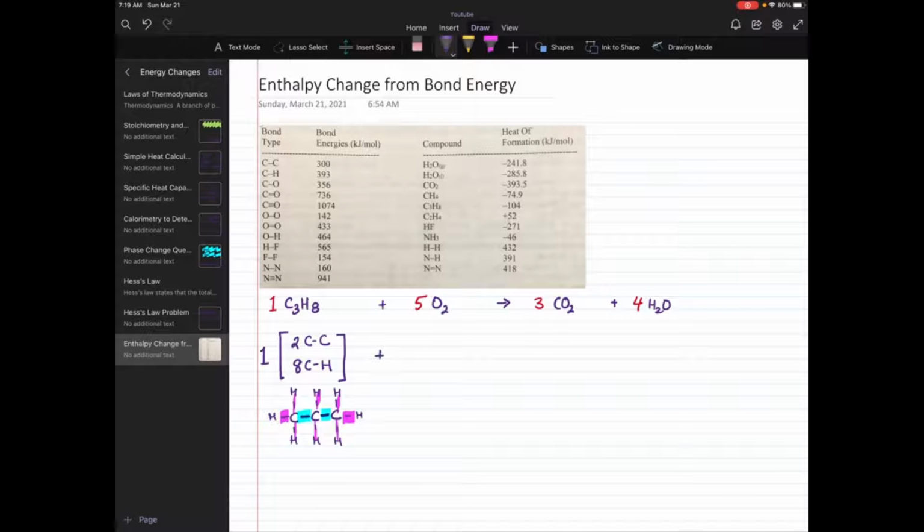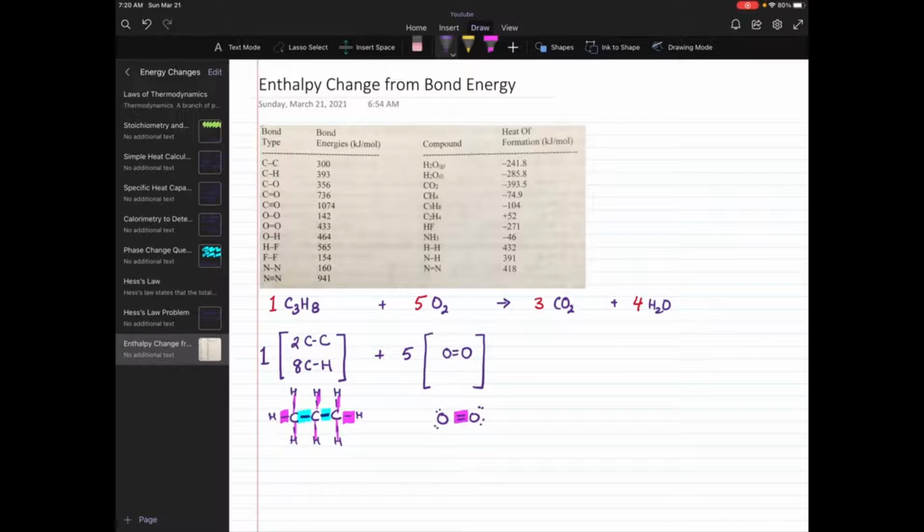The second one I have 5 O2s. So oxygen, what kind of bond do oxygens have? Oxygen has an oxygen double bond. Okay, so there's only one double bond between 2 oxygens. So we will have that in our diagram. We will have to find the energy for that. And again, if you would like me to draw, it will be O here, and then another O here, and that is what an O2 looks like. So we have only one double bond in the middle, which is this guy here. And so that's what we have indicated above.